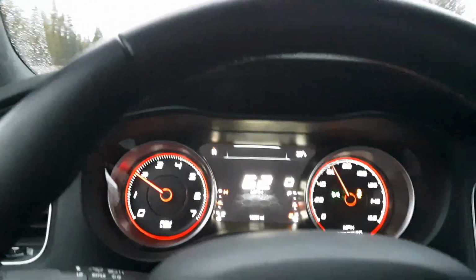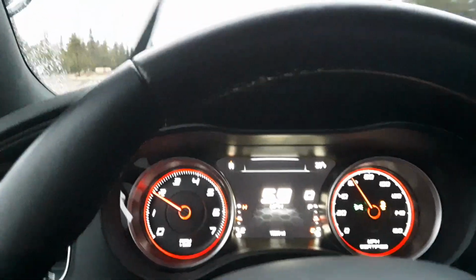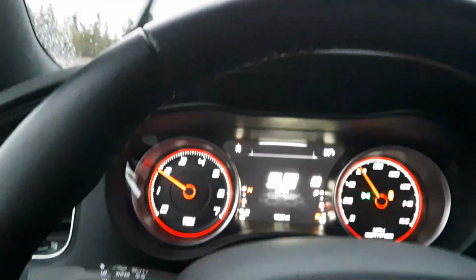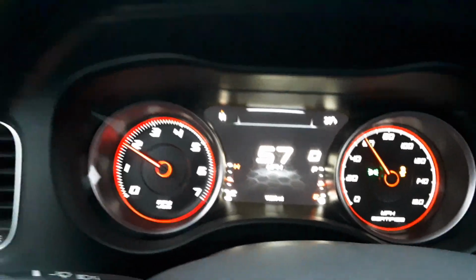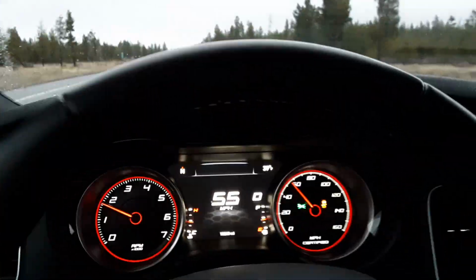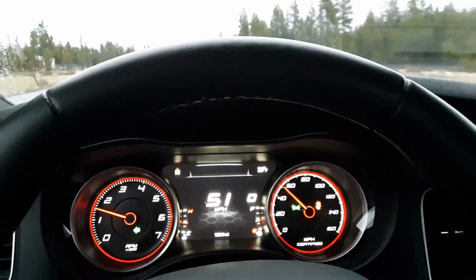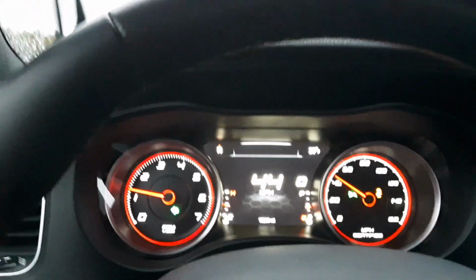Most amount of vehicle for least amount of money, guaranteed. Good luck before it's gone. This thing's gonna sell fast. These are amazing cars. 18,260 miles. You can't get that anywhere. This is the lowest mileage one with the all-wheel drive V8. As far as I know, and I've been doing research, this is the lowest mileage one in the whole country. And there's probably just a few of them out there.